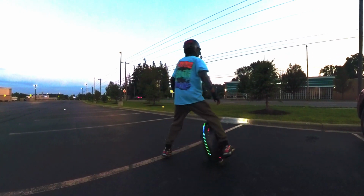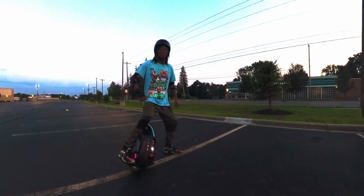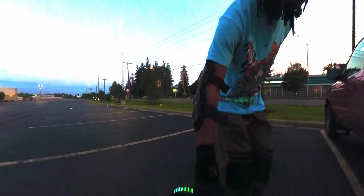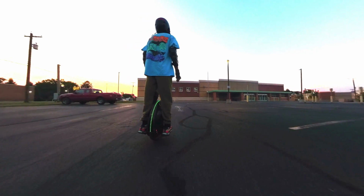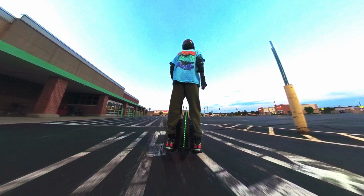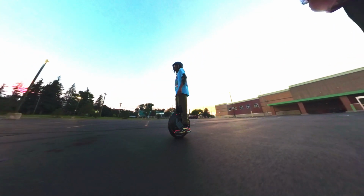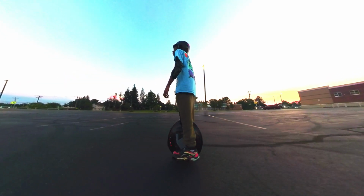But man, he blew my socks off with just how fast he transitioned. Granted, I wasn't surprised about him being able to ride it. I was just more shocked with how fast he adapted, because like I said, that Z10, you get comfortable riding that thing. Getting on another EUC is just not the same, and especially getting on a 2.5 tire from a 4-inch tire, it's definitely going to be a significant difference. And he hasn't ridden his wheel in a year. He literally left July 1st last year, so it's been a while. So the fact that he just got back on it, that muscle memory kicked in, and he was just on his own, and I couldn't be happier.